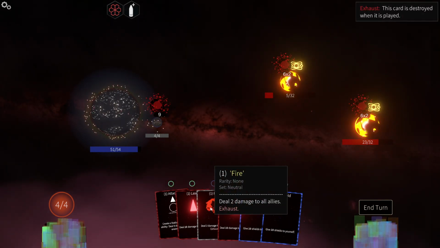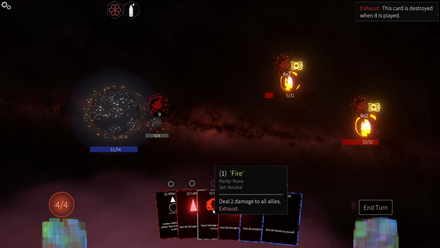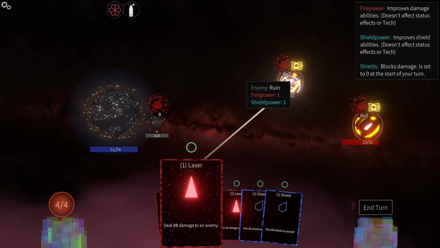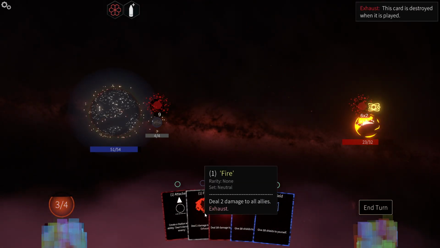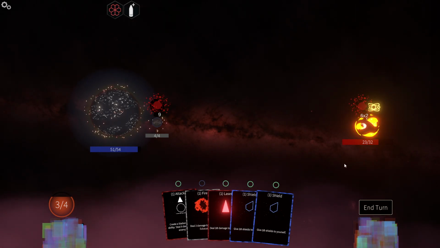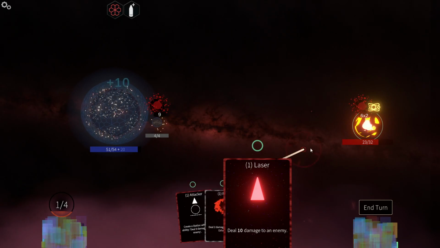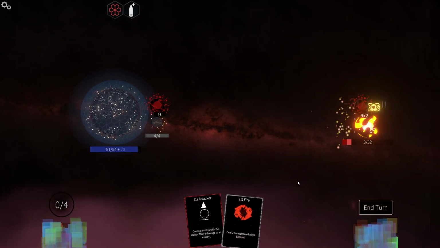Deal 2 damage to all allies. Exhaust. Oh, is that a trick card? It's evil. Okay, they just lost half their attack power. It can only do 12 now. Alright, so we'll shield against that damage, and we'll go ahead and shoot them. Boop.